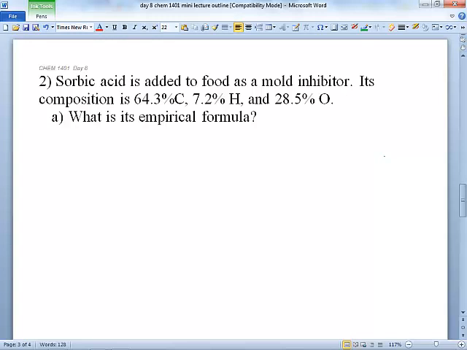Now what if you would have got 4.25? Then what would you have done? Not divide by 4. Multiply by 4. All of them by 4. All of them. And then you put those down. Good. So keep going. That's your empirical formula. Let's just pretend this was 1.5. What would you do then? Multiply everything through by 2. And that'd be your new empirical formula. Right. Good. So keep going.